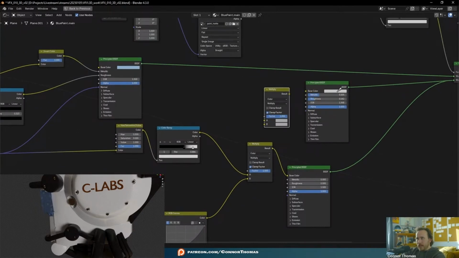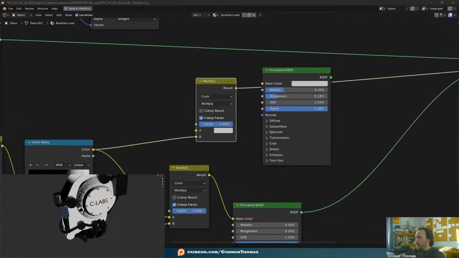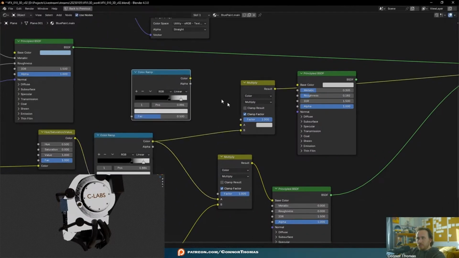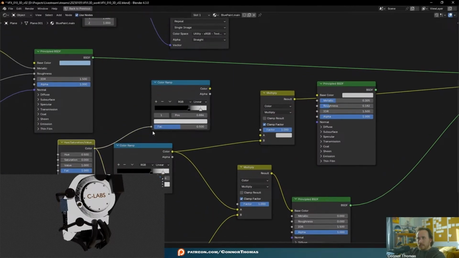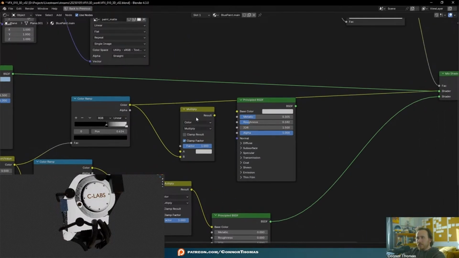I would say take the A plus this value here into the B, and if we go view that, you'll see that dirty look. Let's duplicate this guy and plug that into the factor here. Maybe go for a little less of that. Just customize it a little bit, put that into the B.